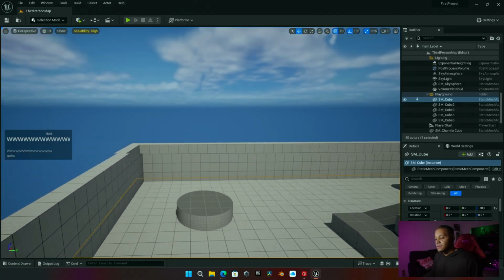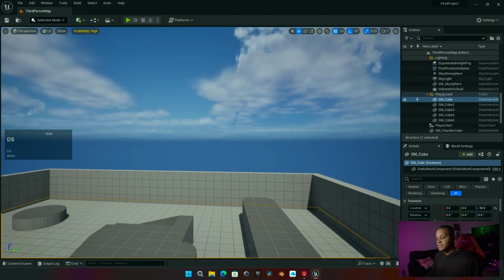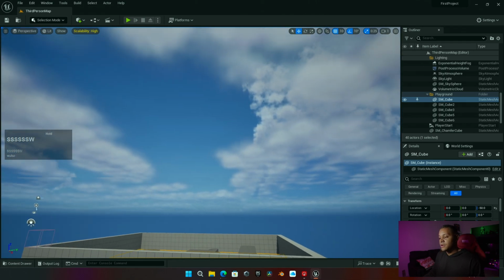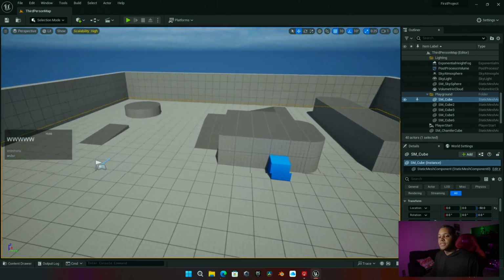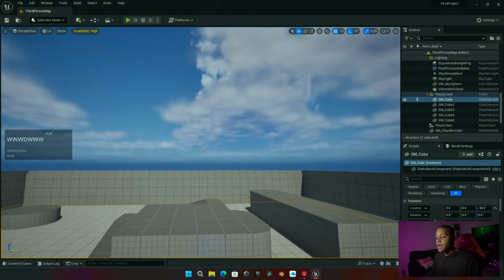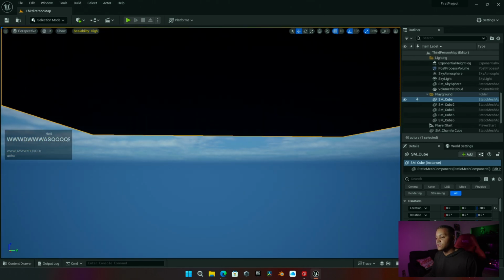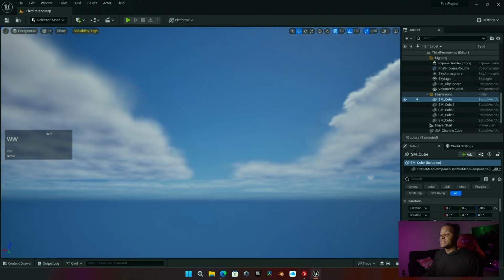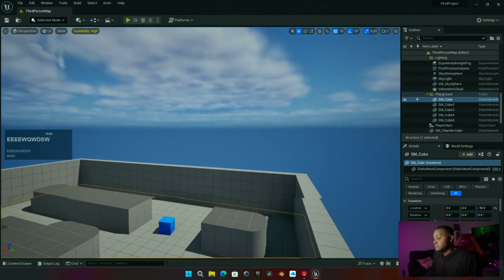Same thing with A, go to the left. D, go to the right. S, you go back. And again, if you're a PC gamer, you already know what to do. Start moving around, start going crazy, hitting all the different buttons, WASD. Now, if you want a little bit more control going up and down, press and hold Q, you go down, press and hold E, you go up. So that way you don't have to tilt all the way up or all the way down like that. And those are the movement keys.